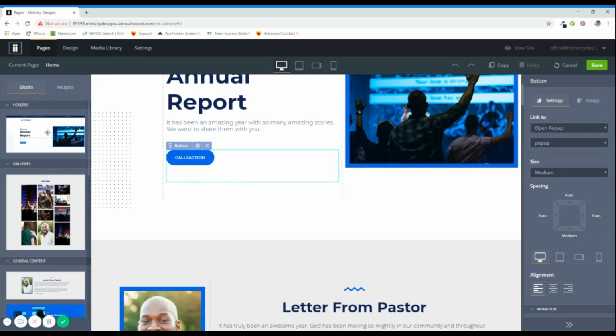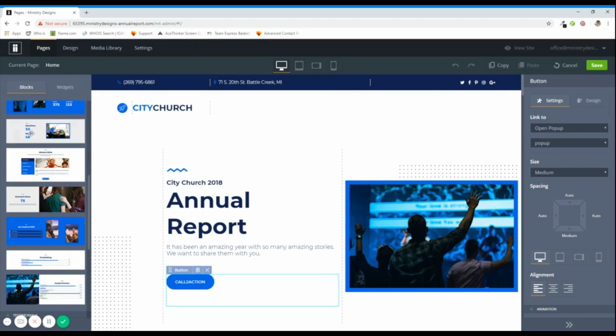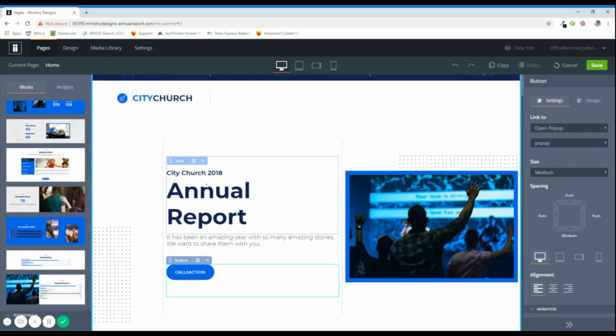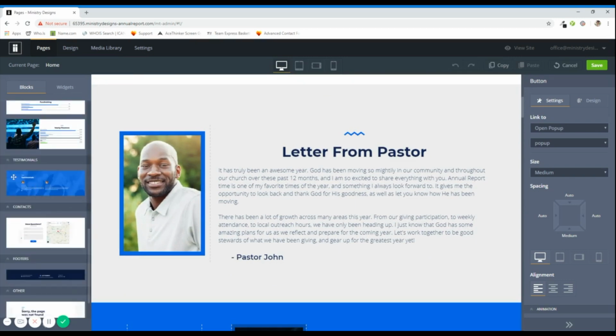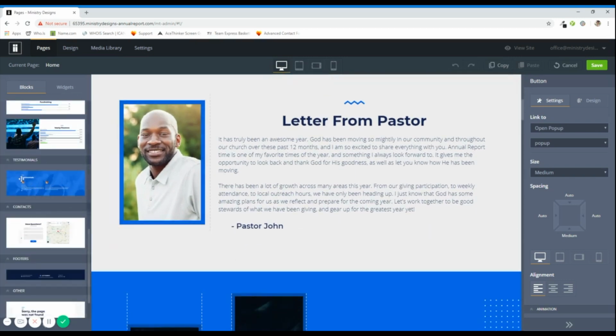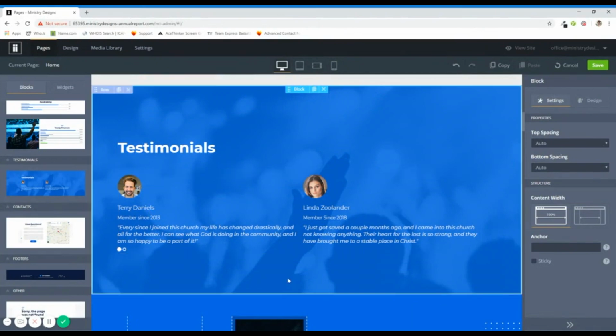With my blocks, we actually have full sections built out on the page already to save you from building out full pieces of content. So if we scroll down, and maybe you would like to add in a testimonials section of your website, all that's needed to do is click on the testimonials block, click, and drag in, and let it go. And now we see that we have a full block pre-built for you with testimonials.